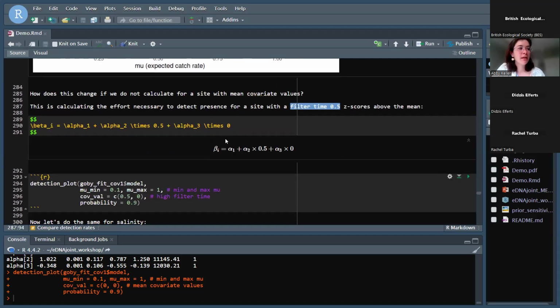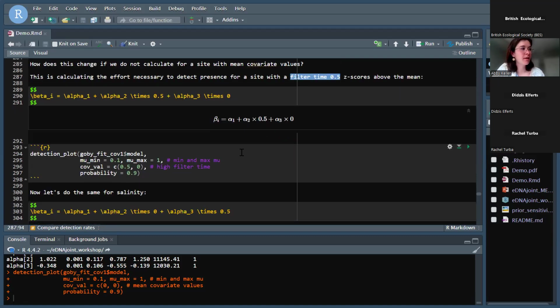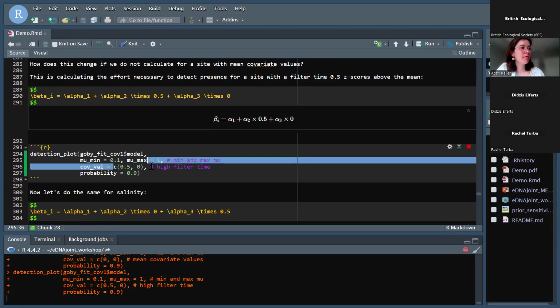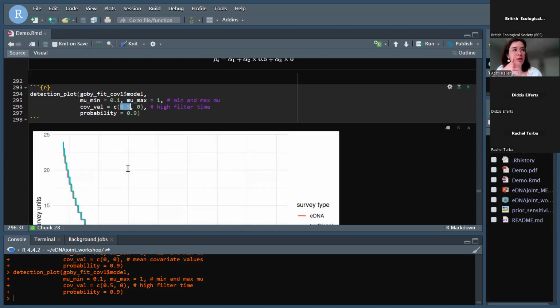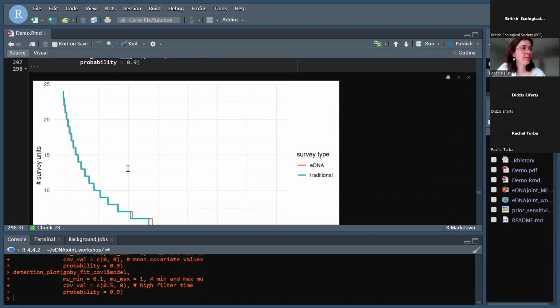Thinking about this regression equation, we're calculating for the average salinity, so that's the alpha 3, but for a higher filter time, which is multiplied by the second element of this alpha vector. This gets input here with this cov-val argument, and the first element of this vector corresponds to the filter time.